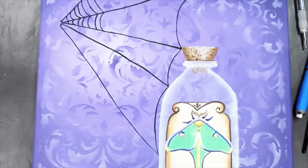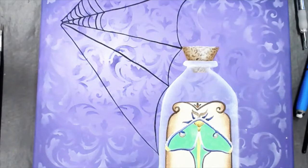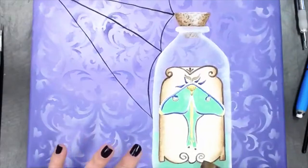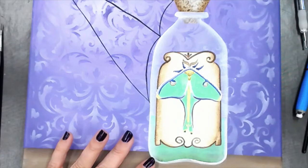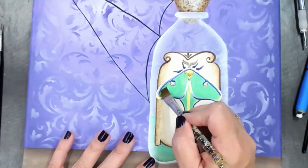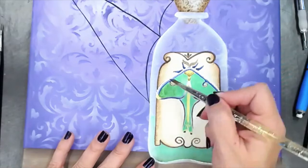Now, we're going to take some plantation pine. And our flat brush. And like we did on the bottom, we have some plantation pine shading. We're gonna go with some plantation pine on his wings. So let's add that to the walk it out, and I'm kind of dabbing it. Wipe off his eye.